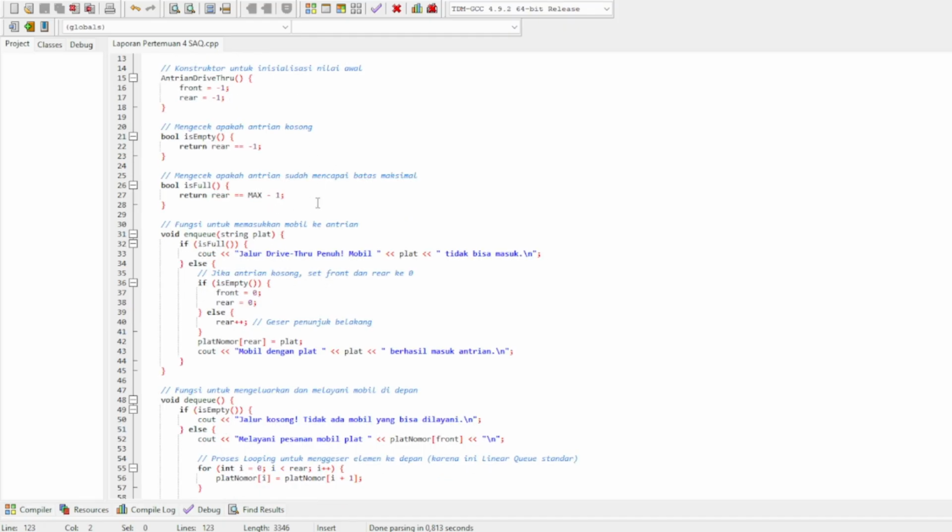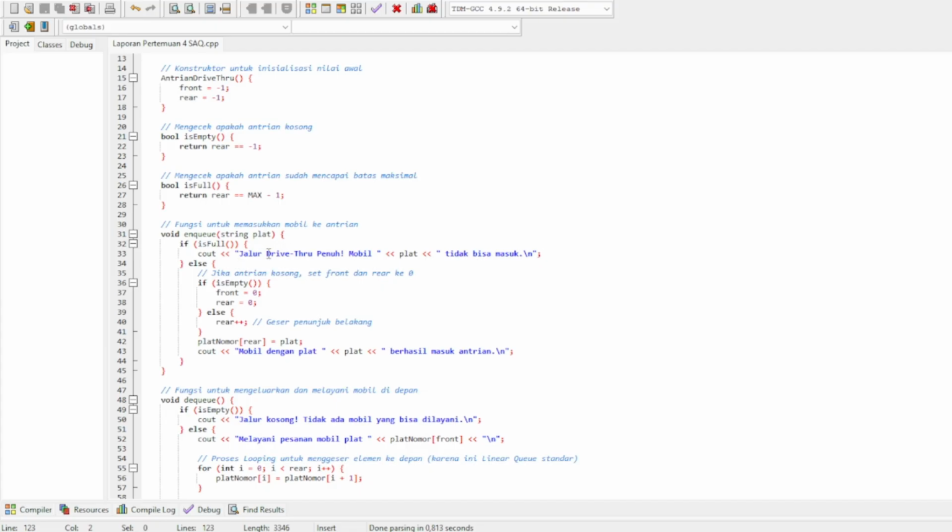Now let's talk about the two most important functions: enqueue and dequeue. When a car wants to enter, we call the enqueue function. But before we let them in, we must call isFull.